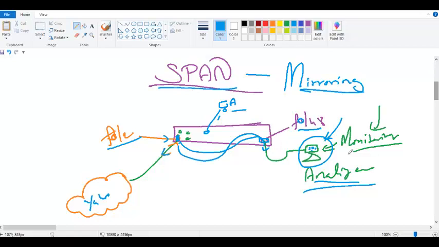You cannot go and sit here and monitor. Not possible. It will be disruptive in the path. But that is also done in an IPS device, intrusion prevention system device. But this is another method. We do not want to sit in the path. We just want to sit remotely and analyze.